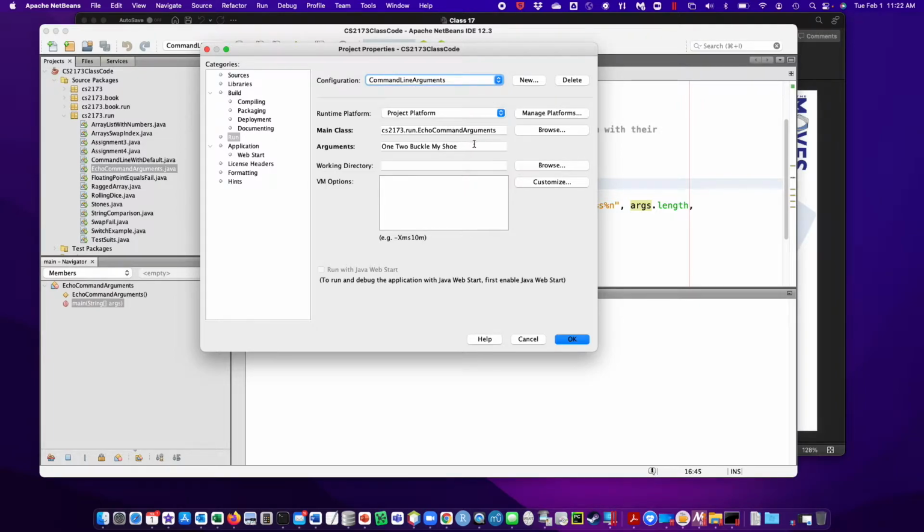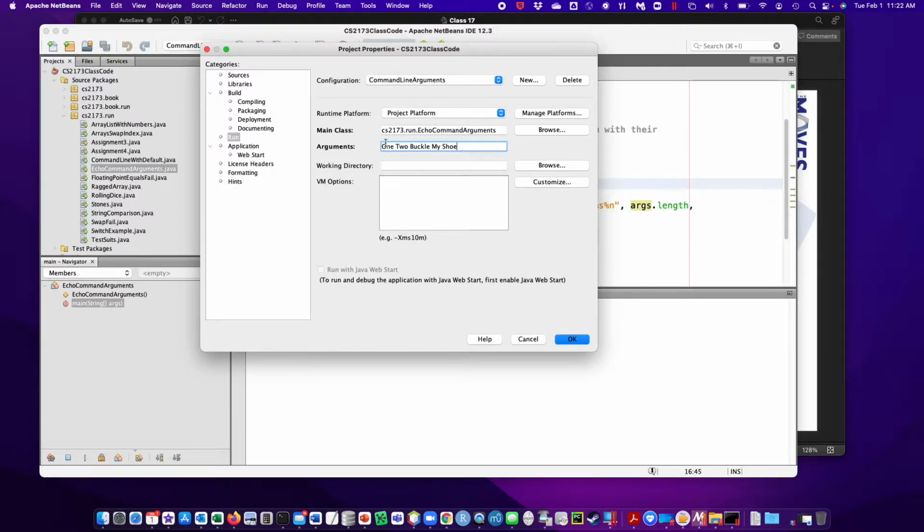We've done this a little bit before, but we're going to do it again. Just understand, when you pull the code, these will show up in your project, but the arguments won't. That's just what Git does with them.